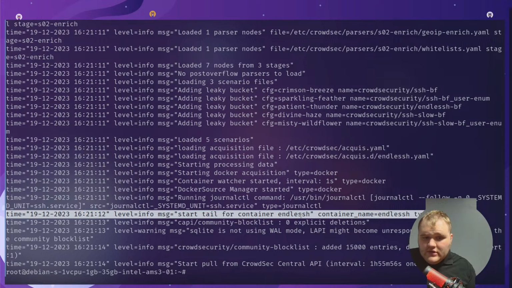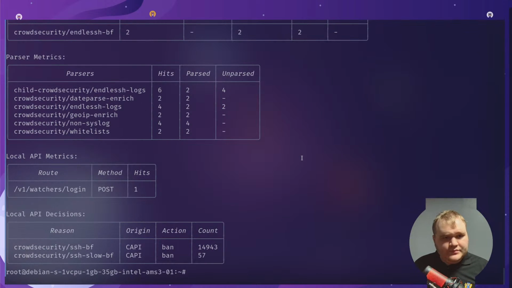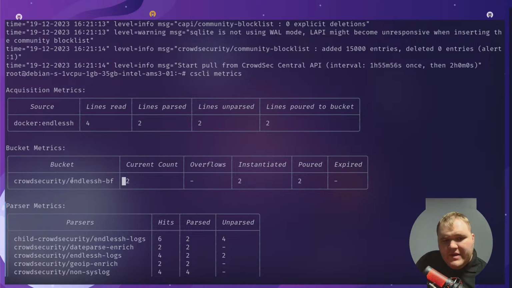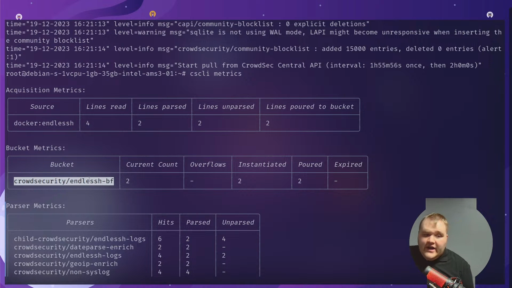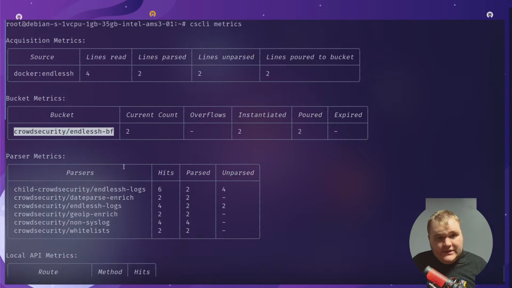If you see this log line, that means it's managed to find the container name is called Endless SSH, and now it's basically pulling in the log lines every 10 seconds or every second to check, obviously, if there's any new lines for it. So if I do cscli metrics, you'll now see that I have the source is docker:Endless SSH, and there's already people that are being tracked via the tarpit of Endless SSH on there.